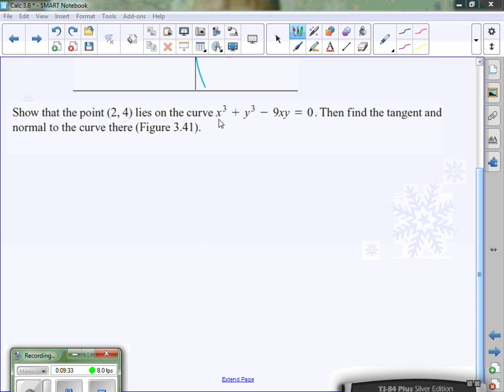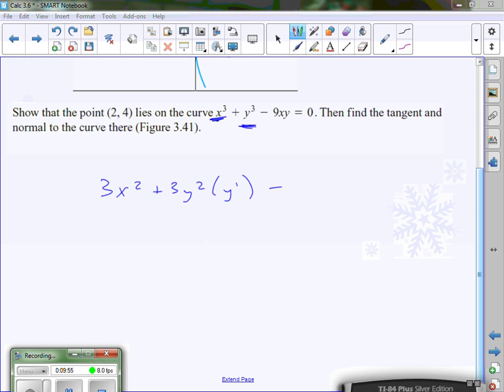So what we have to do is find the derivatives. What's the derivative of x cubed? 3x squared. What's the derivative of y cubed? 3y squared y prime, minus, all right, I have negative 9xy. What's happening there? It's got 2 in here. Got 2. It's here on 0. Being multiplied, which is your product rule.